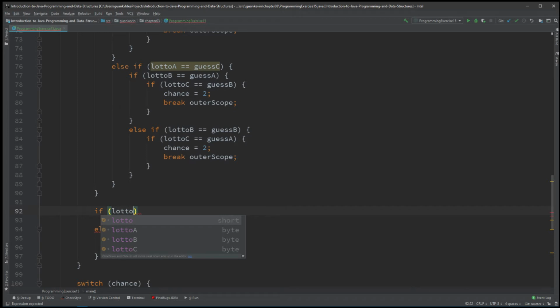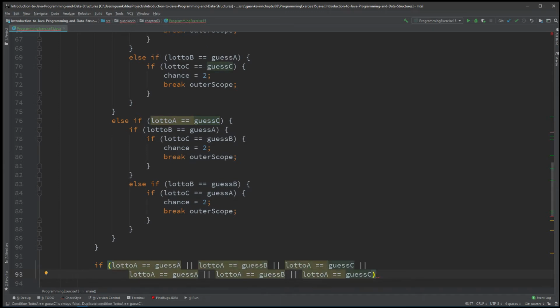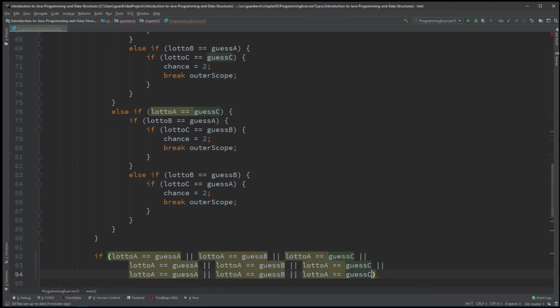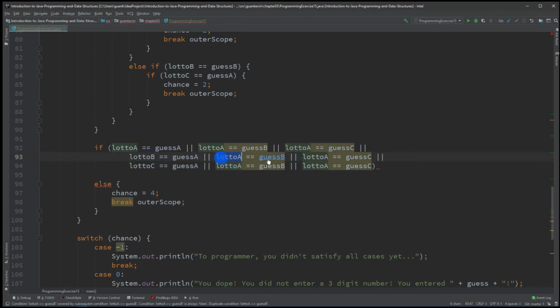Simply saying lotto A, if it equals lotto guess A, or lotto A equals guess B, or lotto A equals guess C, I'm just going to copy all that, paste it down here, and do that one more time. This time I'll just change that to lotto B and lotto C. Paste that in here.